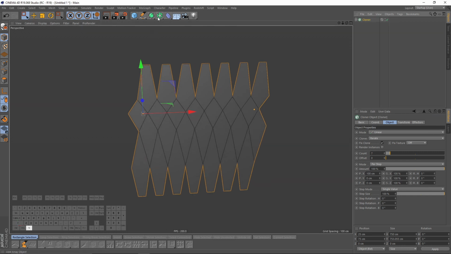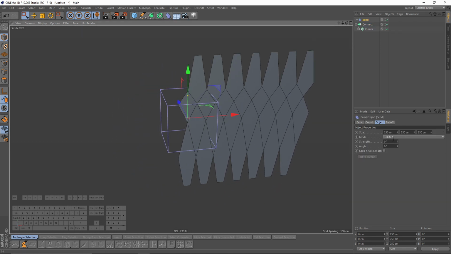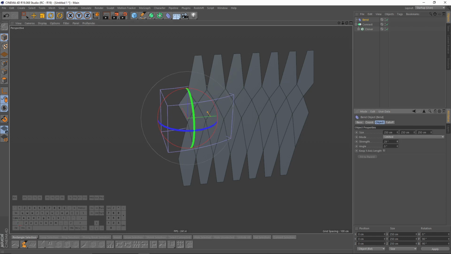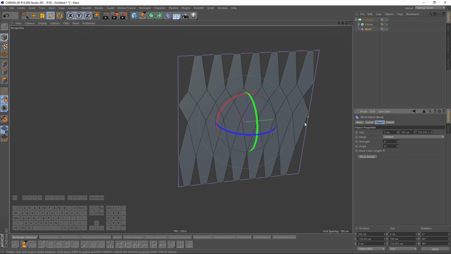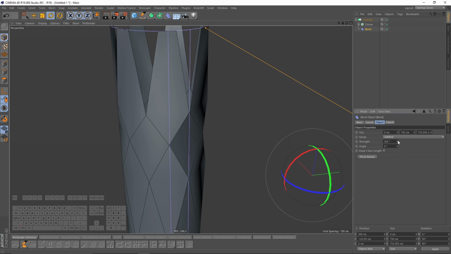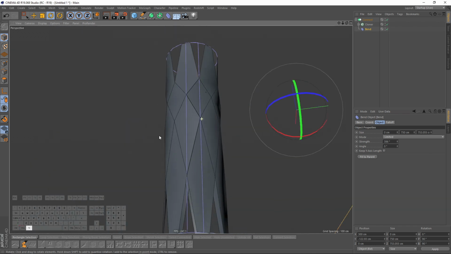Now I will put that cloner into a connect object so that the bend deformer would work. Let's see where it bends. So it's the wrong way. I will rotate the bend deformer 2 times. So this is the way. Now I will put the bend deformer under the cloner object in the connect object and say fit to parent. It's not gonna be a perfect match, but we will fix that later.